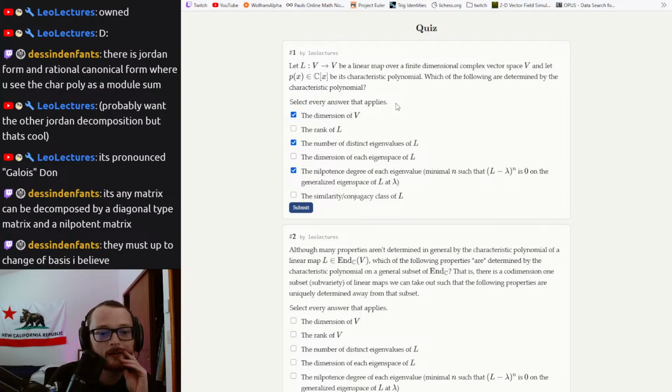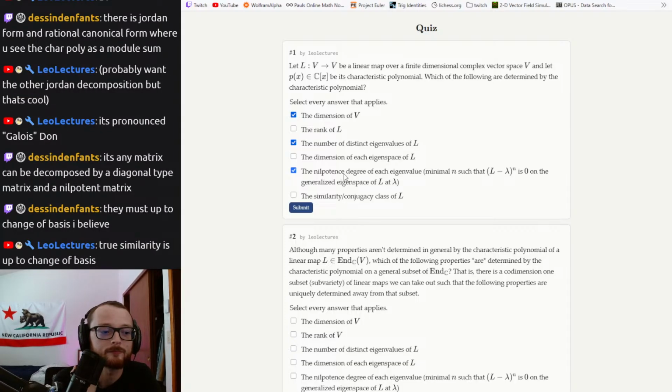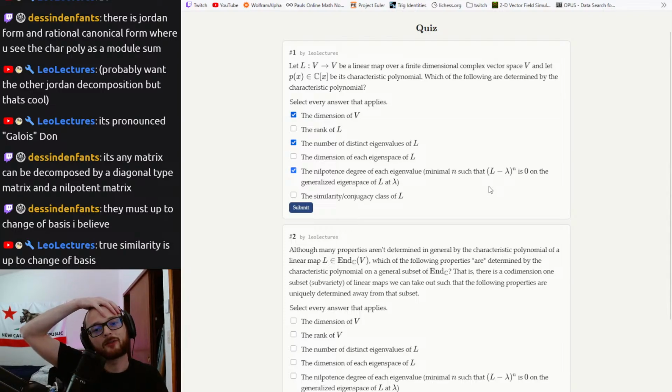I don't know how that helps. Is that related to this? Well, okay, wait. The nilpotence degree. I guess there's no reason why changing your basis would preserve similarity, right? I think. I don't know. That's the nilpotence degree of each eigenvalue. Oh, so that's the justification for why we might know the nilpotence degree. Is it? Like, instead of L, we could consider J? I don't know if that actually solves the problem.